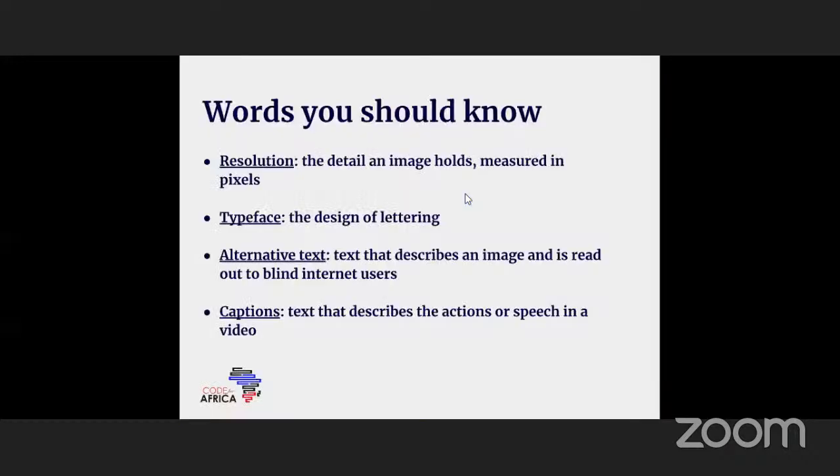So some of the terminologies or words that you should know as you create multimedia, we have things like resolution. So resolution is the detail that an image holds, which is measured in pixels. And then we have typeface. Typeface is more like the font type, and this includes the design of lettering of your multimedia content.